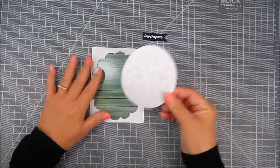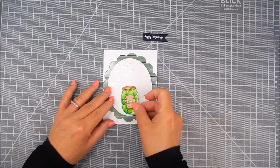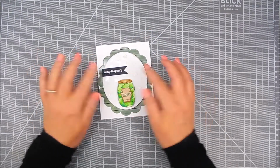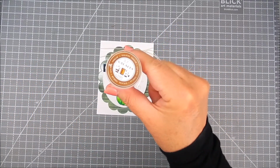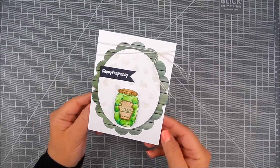That was really a fun tip that I like to do. I found that online. So you just layer all the pieces. I chose to use some foam tape and flat double-sided tape. And I'm using hemp twine or hemp cord thread to just tie an accent to the top of the card.